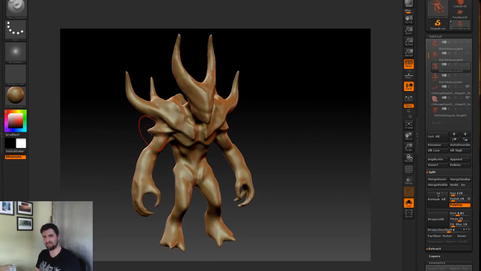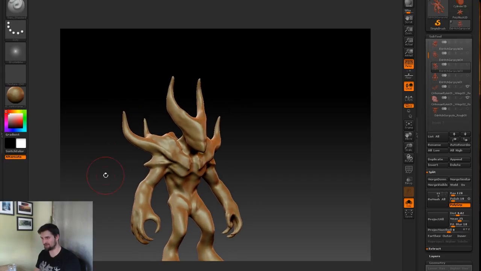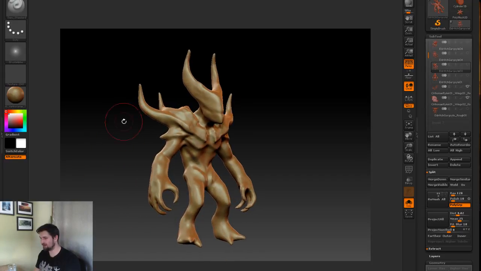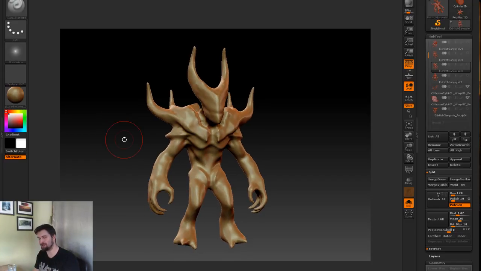So basically, just trying to get more of the general form locked in, get some of those armor plates showing up and his horns defined a little better. Still really rough. I like to keep it pretty loose at this point, because once you start nailing down details, you find yourself getting too caught up in the finesses of making a character, and you can sometimes lose track of the overall proportions and the overall look.